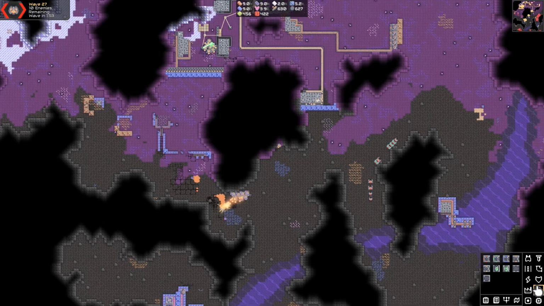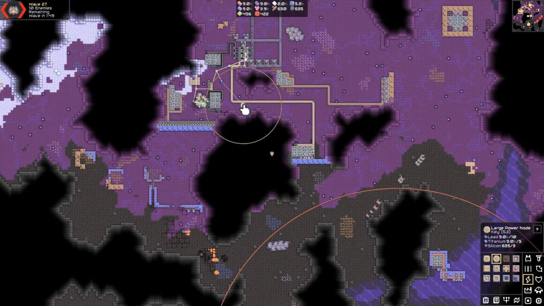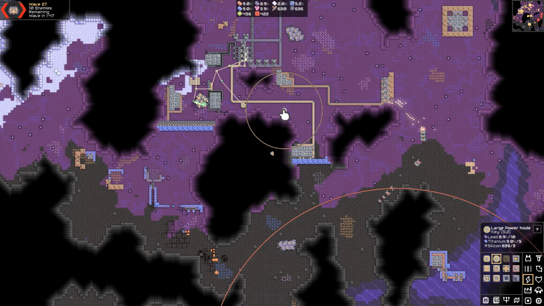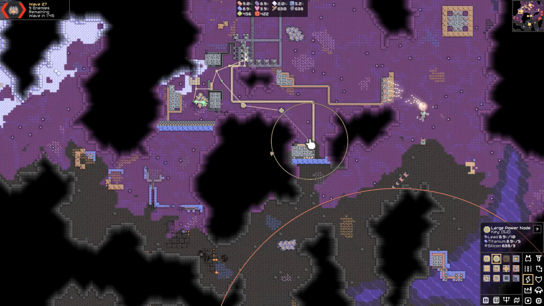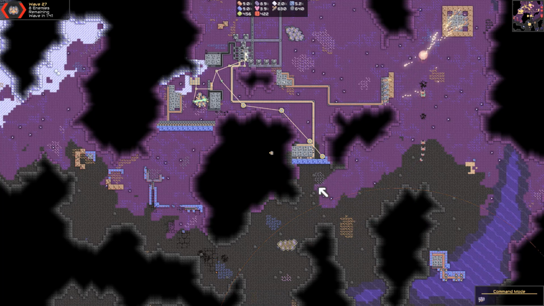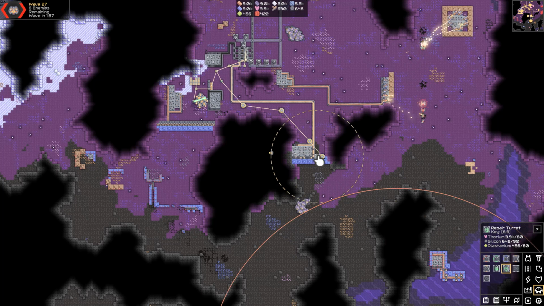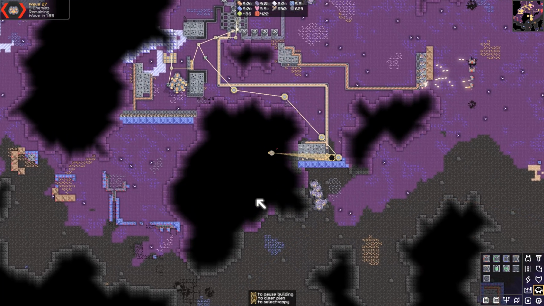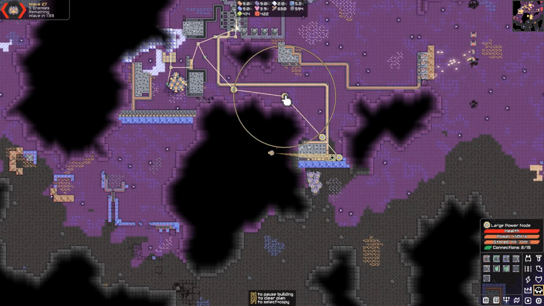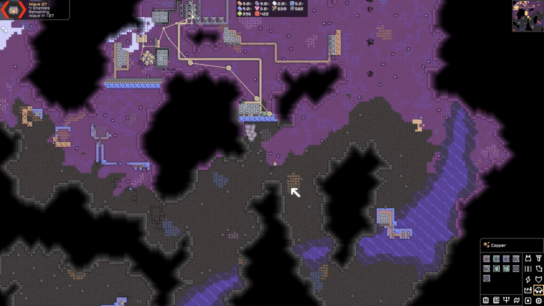Alright, so what I'm going to do here, for the sake of being as short as possible, we're going to bring our guys back here. We're going to provide them power right there so that they can charge up or respawn or whatever the heck it's called. Oh, they're all fine. Cool.